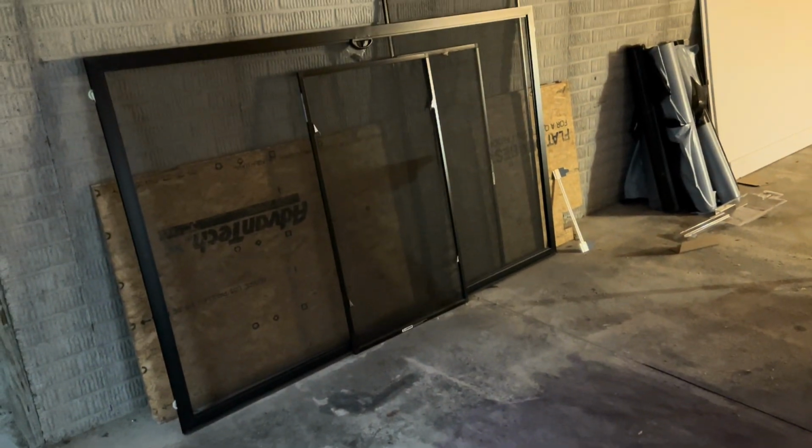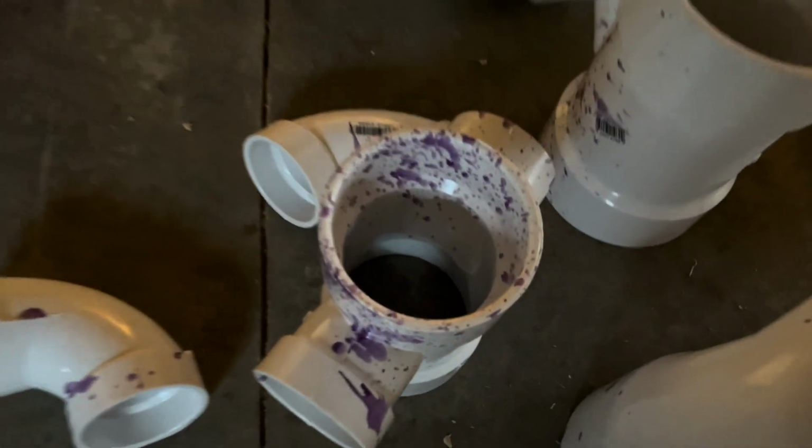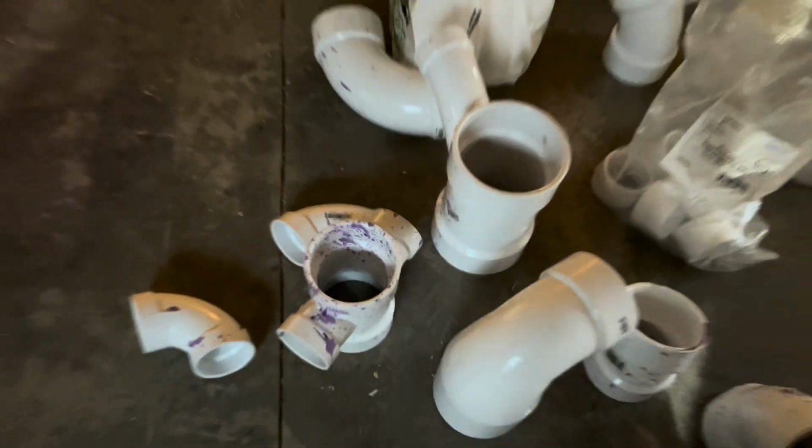And then today, there was a sad little spill. Thankfully, it didn't get on the screens. That would have been expensive to replace. But there were fittings we could return. And now they're all splattered. So that's a bit unfortunate. Oh well, we'll survive.